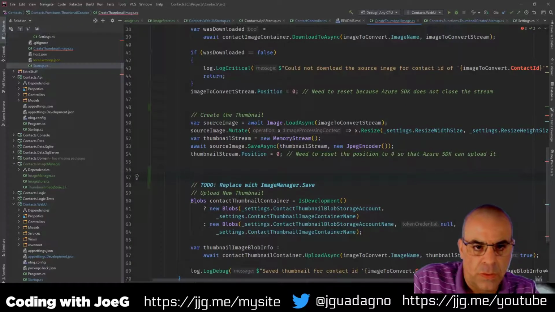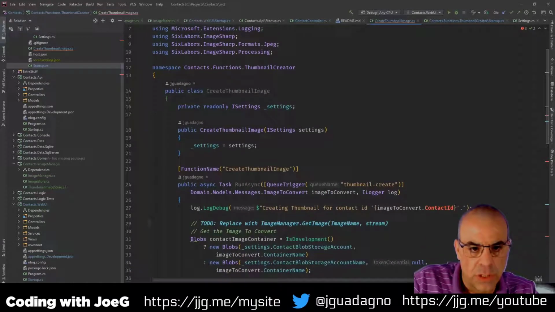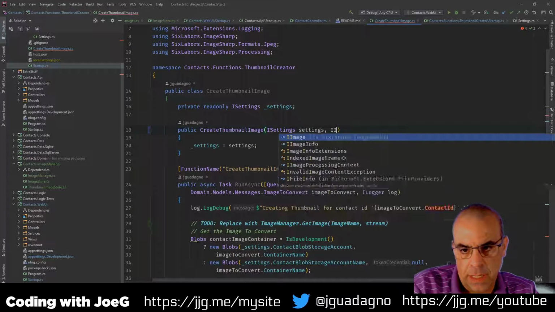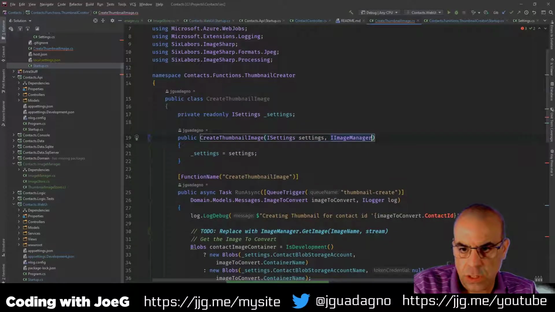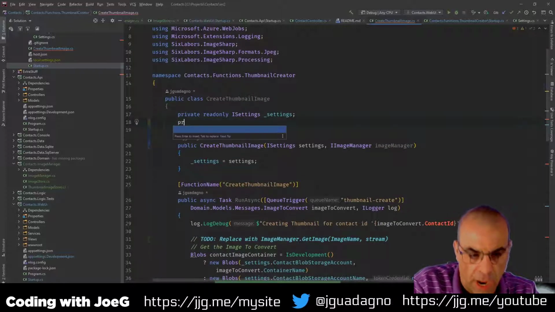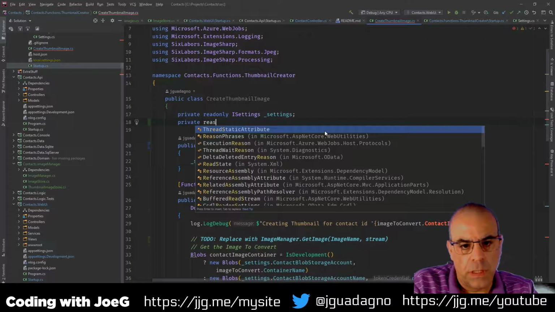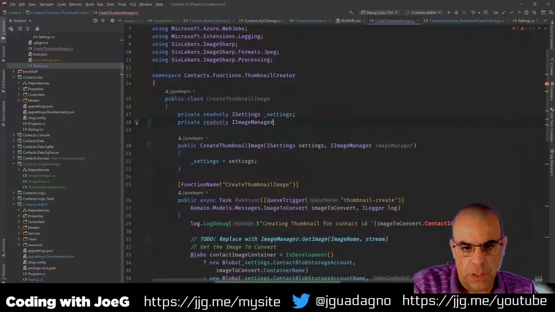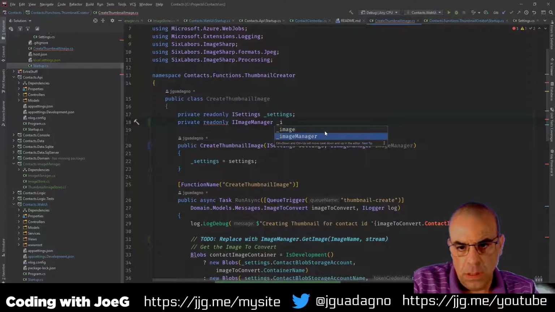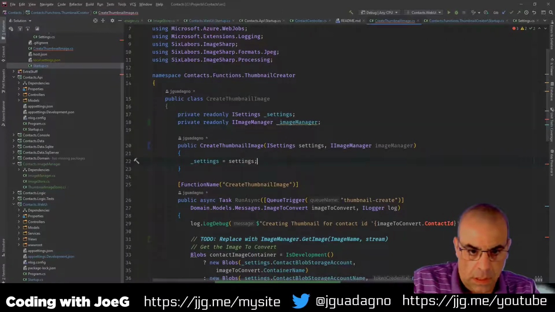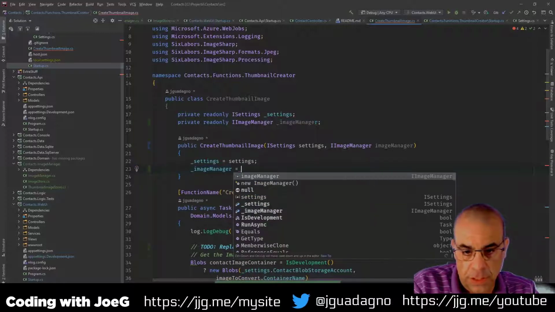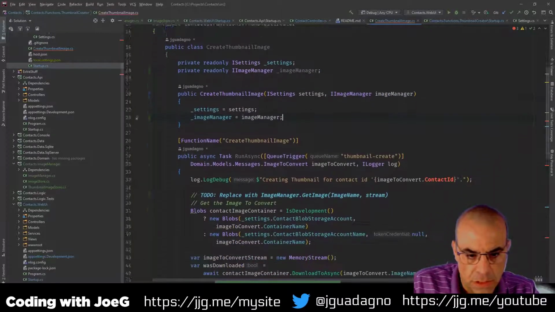So let's inject the image manager into it. So we want this image manager, and let's do private readonly ImageManager, and then underscore imageManager equals imageManager.